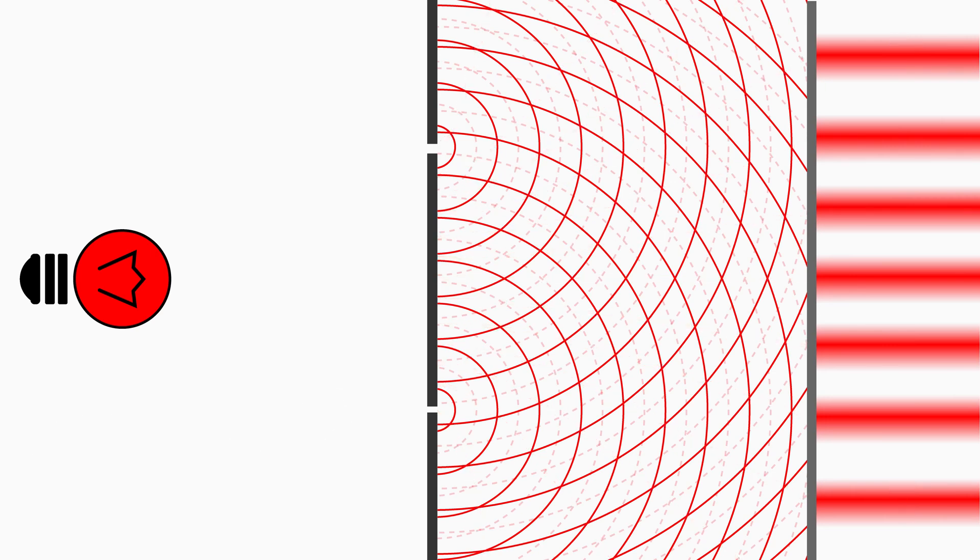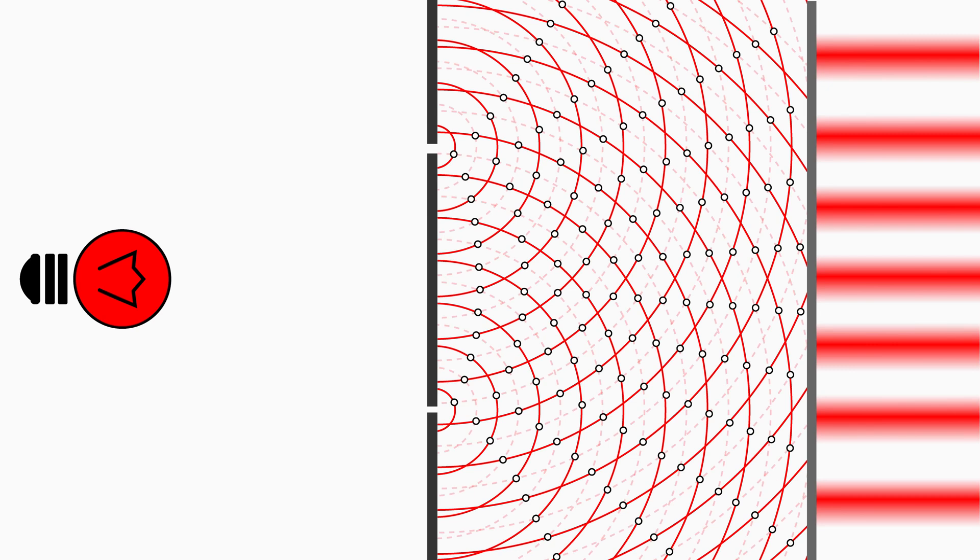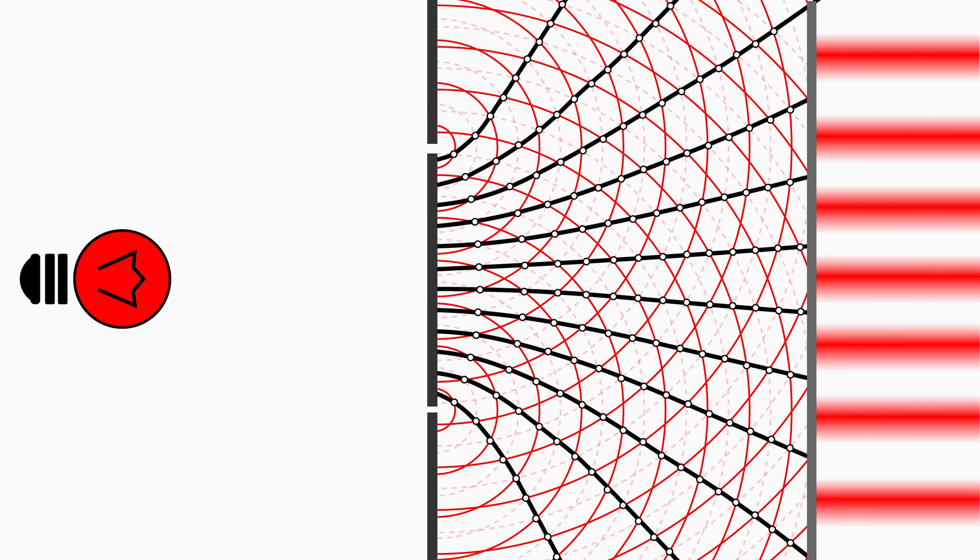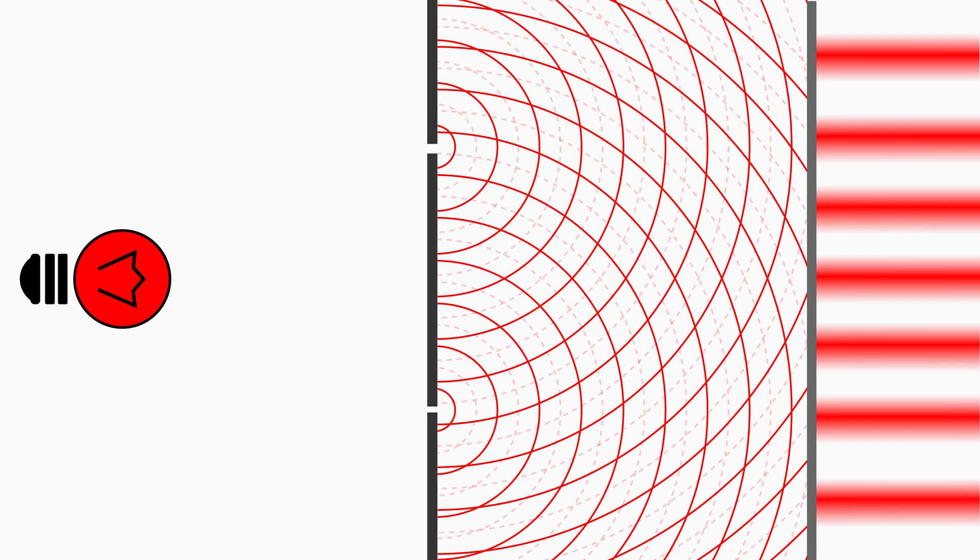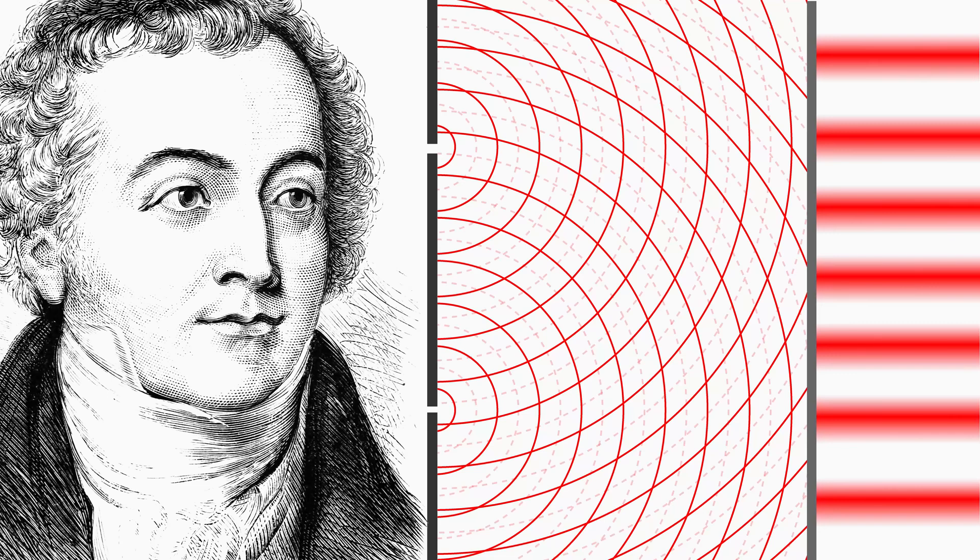So what about the dark fringes? Follow the points of destructive interference up to the screen, and you will see that they lead to the dark fringes. These dark fringes are described by the integer m, which runs from one to infinity. The first dark fringes with a path difference of half lambda you get when m equals to one, and so on. In this way Mr. Young has demonstrated with his double-slit experiment that light shows interference, which clearly indicates the wave character of light.